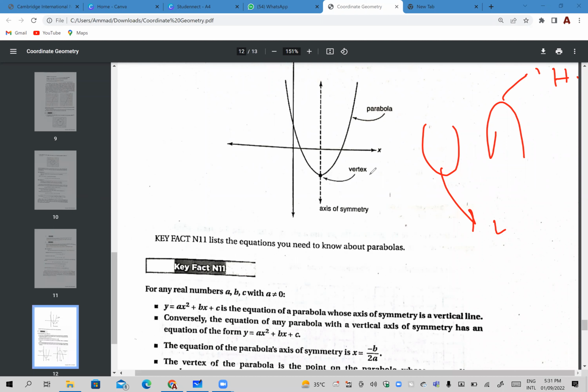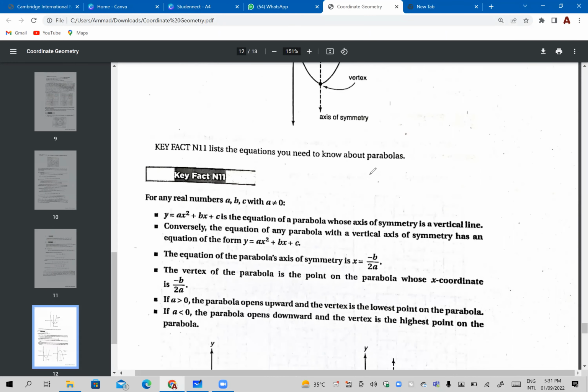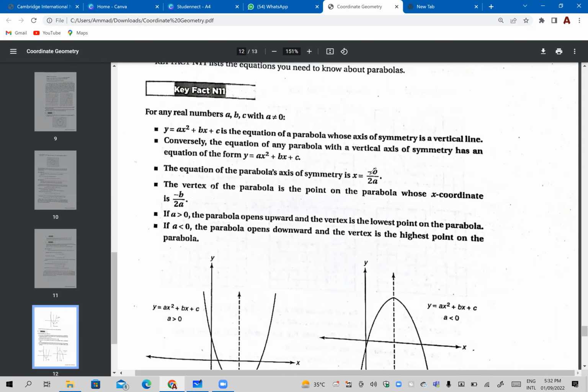Okay, let's look at. अच्छा, वैसे you don't need to know the facts about parabolas, लेकिन अगर हमने इनकी equations देखनी हैं तो you can just know a few equations which are listed here in front of you. यानी the equation of a parabola is ax square plus bx plus c. This is the जिस हमने equation of line equation circle की है, इसी तरह से this is the equation of parabola about the axis of symmetry.